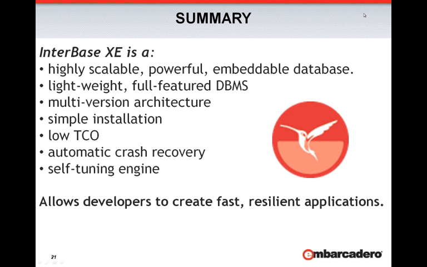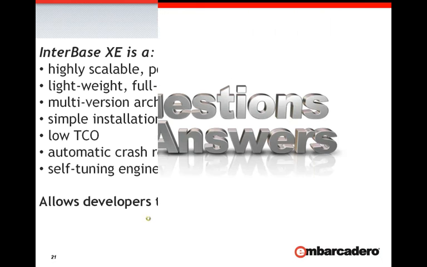To summarize, we saw that InterBase XE is a very highly scalable, powerful embedded database. It's very lightweight, but a full-featured database management system. It has multi-version architecture. We saw from Stephen that it's very simple to install and get up and running. It has a very low total cost of ownership. It has automatic crash recovery, and it's a self-tuning engine. And this allows developers to create fast and resilient applications.